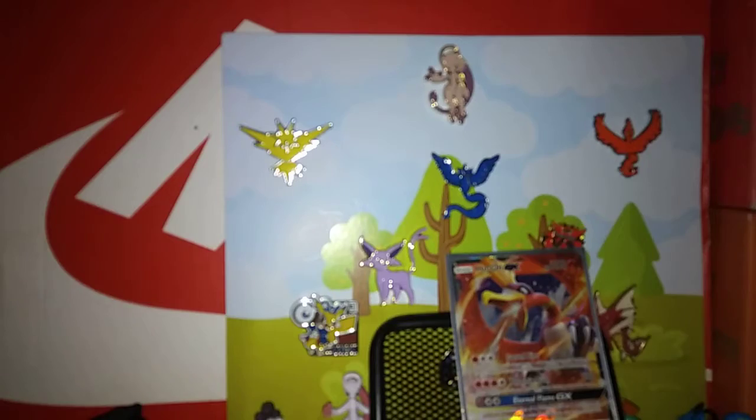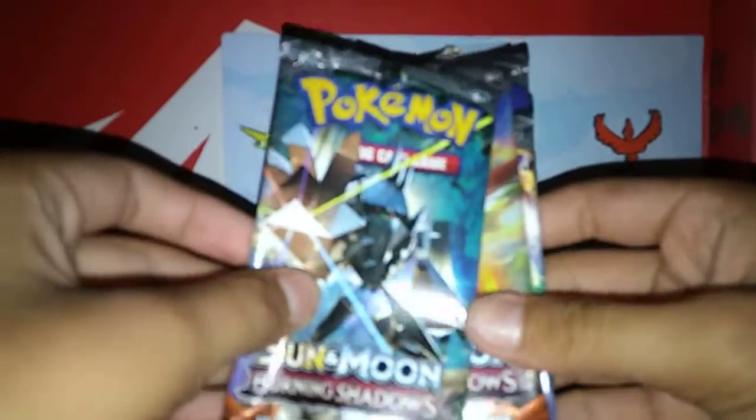These are all the pack arts that I managed to save. Necrozma, Ho-Oh, Marshadow, and Tapu Fini.